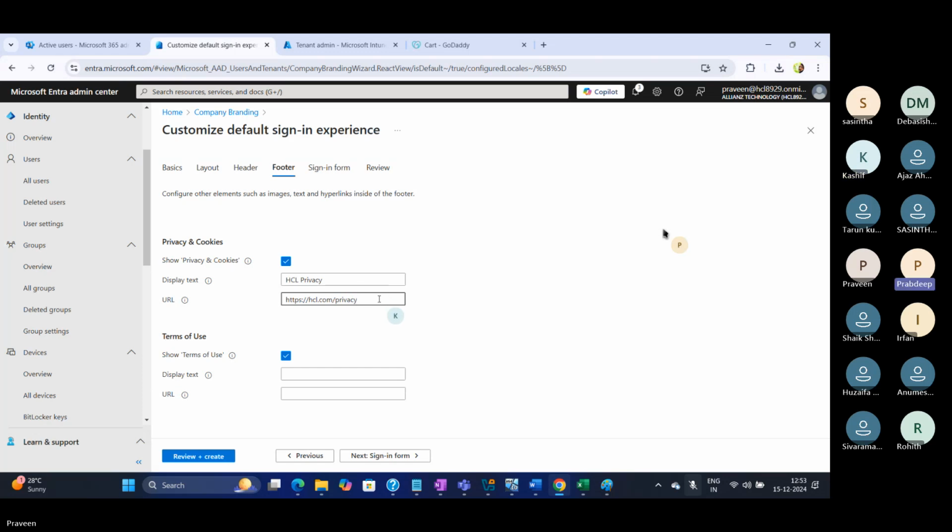Any random URL address. Then HCL terms and conditions, and URL, terms. Okay.